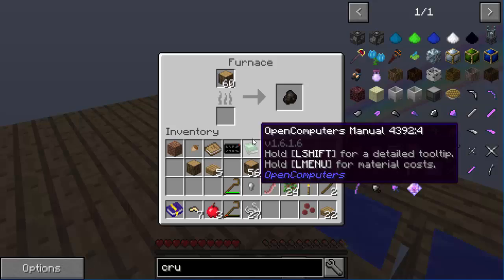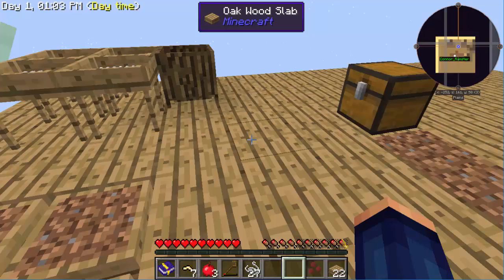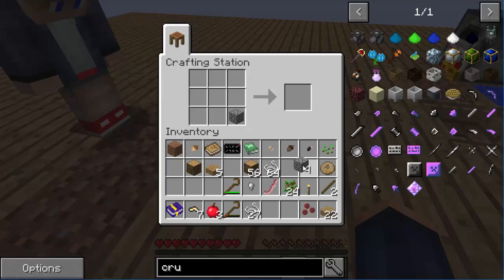Actually, we'll go ahead and do a bucket right now. Yeah, we just need some dust. Yep, we're going to take a hammer. You got it? Yeah, we can do it together.